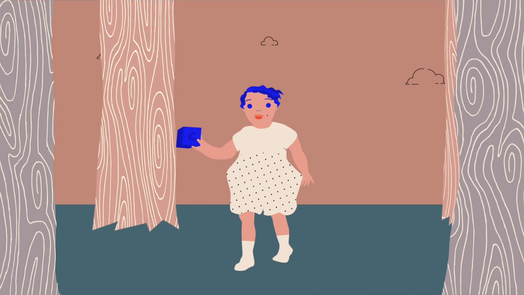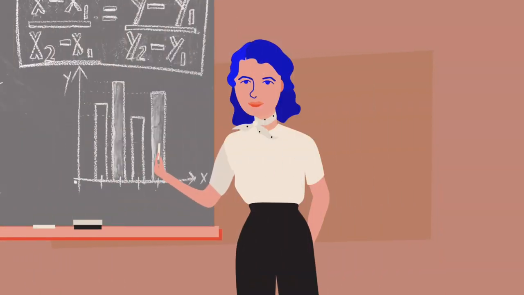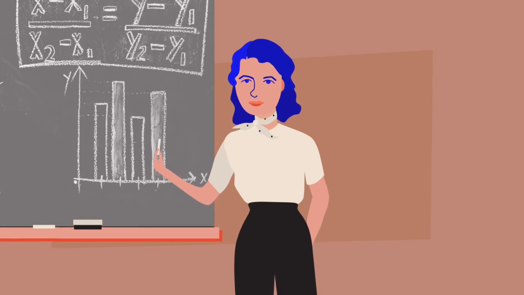Rosalind grew up in London, and it didn't take long for her to fall in love with science. And by the age of 15, Rosalind was sure she wanted to be a scientist.